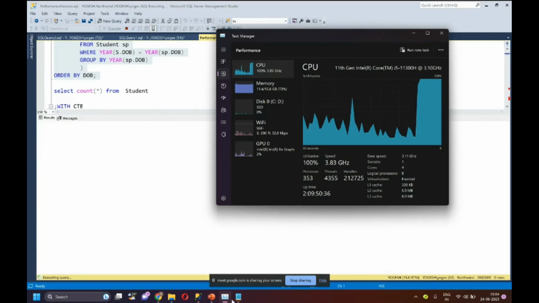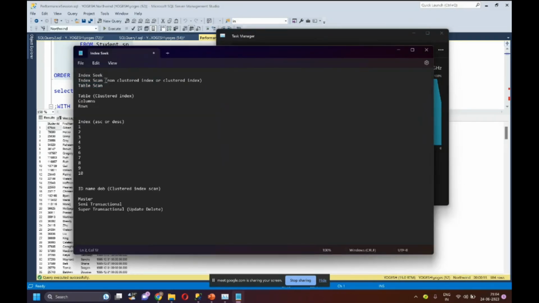Now, one more thing. Let's say you have a table scan and an index scan, and especially the clustered index scan. They are equally awful. None of them is better than the other. But a table scan means the table doesn't have a primary key, and that is a bit of a concern. Most of the time when I go to review people's systems and they show me their production system and ask what is wrong with it, the first thing I check is how many tables are without a primary key. If I find, let's say, 100 tables and I ask how frequently they query them, and he says every minute I query this table, then it's a red flag. Every table should have a clustered index or a primary key, else your data will never be in an order. And not being in order means fragmentation increases.